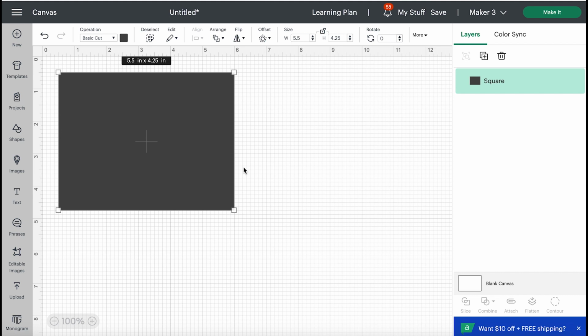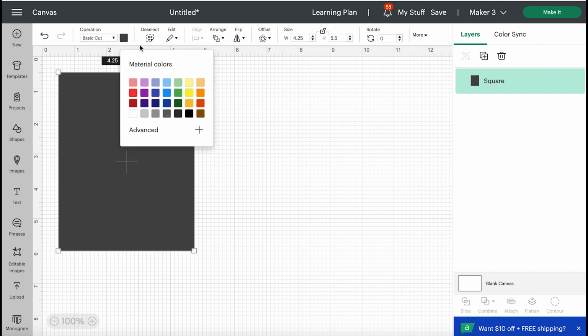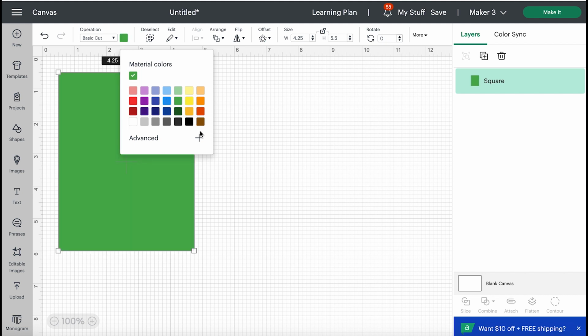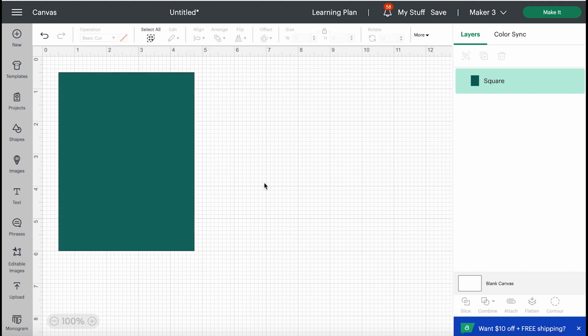Now, I actually want mine to be vertical, so I'm going to do 4.25 by 5.5. Okay, now I'm going to make this green, not that color. Let's see if I can find something closer. It's kind of an aqua-y color, maybe not quite that dark, but that's fine. You get what it looks like.